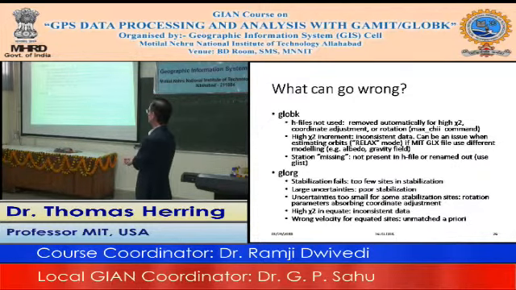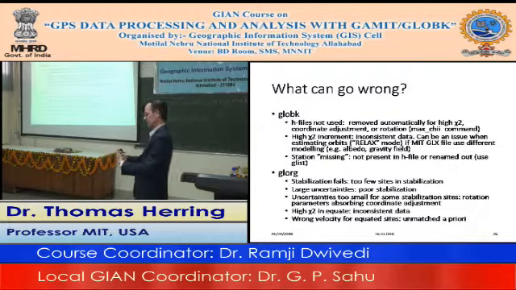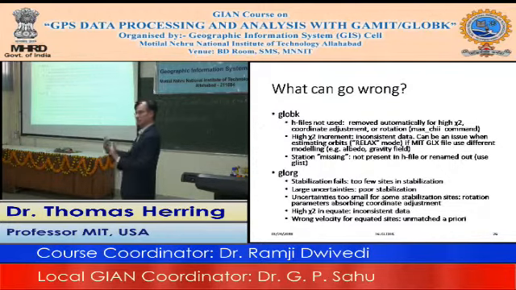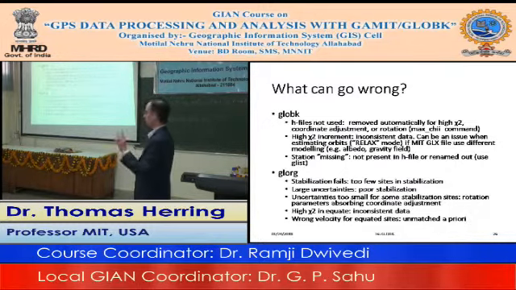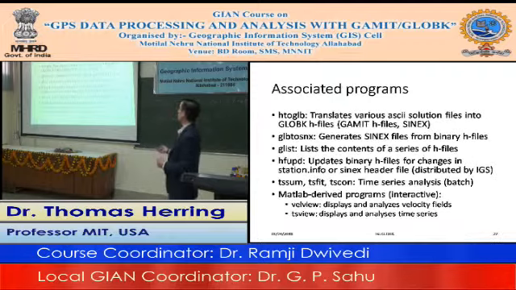High chi-squared, when you're doing increments, can be due to just inconsistent data again. If it's post-seismic after an earthquake, for example, it may well be that there is a systematic change in the velocity after the earthquake. We're still debating how much of that actually happens, but that can cause a high chi-squared. And sometimes it can be because you have a different velocity estimate in the equated sites, and that's unmatched in the a priori coordinates.